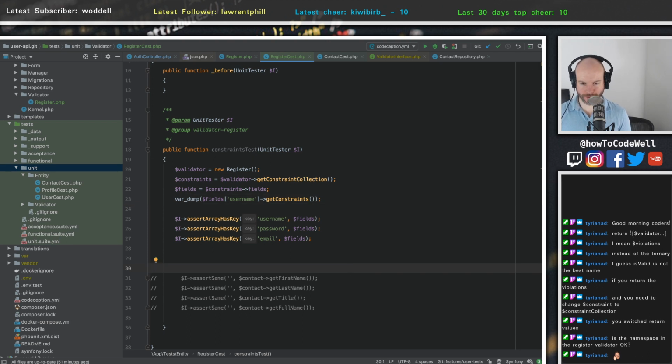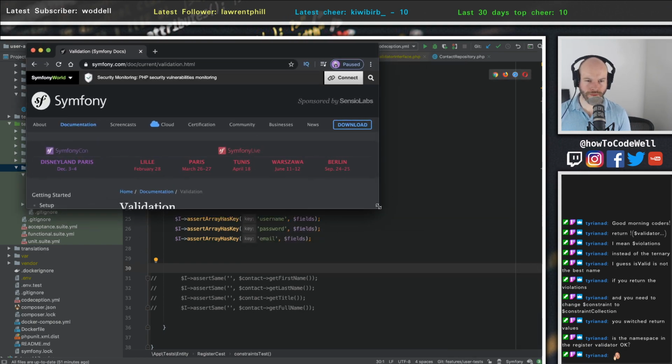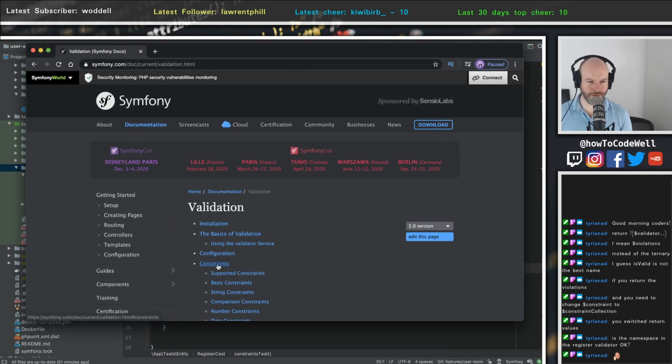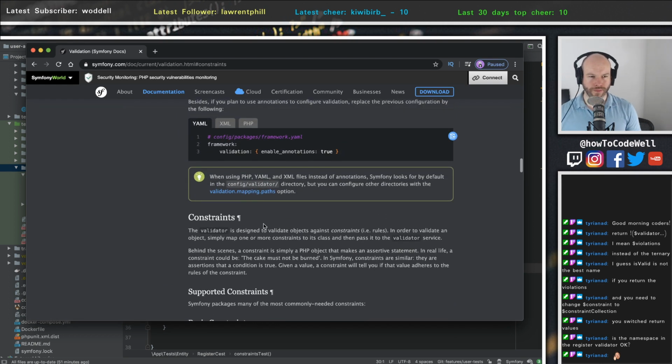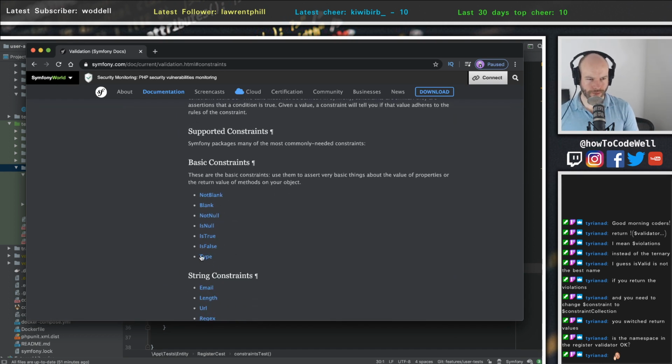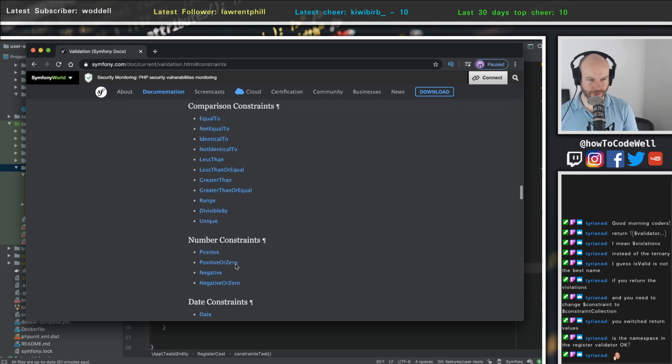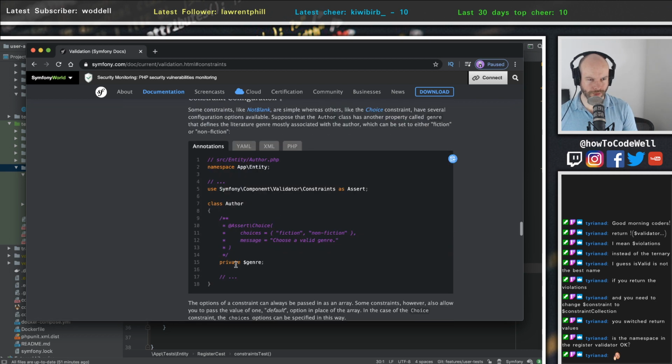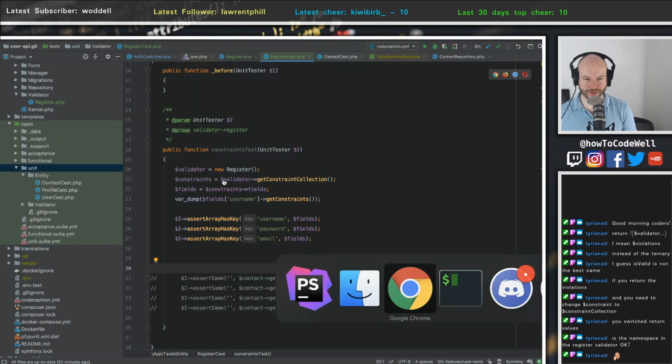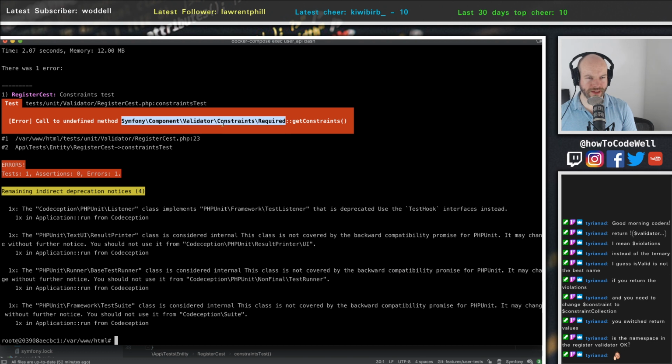Where's me window? Constraints as citation, that's not what I'm after. I'm after Symfony component validator constraints required.